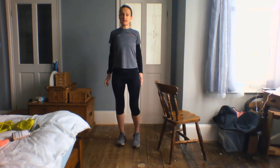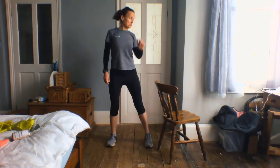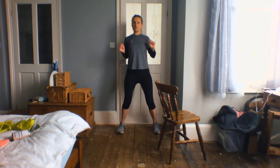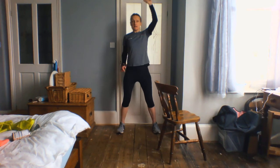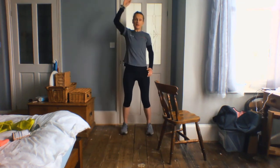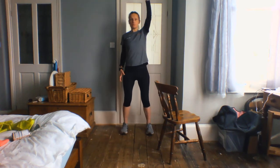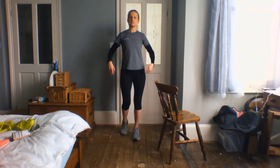And then we're going to relax it down and walk the feet a little bit wider. We're going to see if we can reach, and as we come down we're going to take a little knee bend. If you're feeling slightly unbalanced, make the feet a little bit wider; otherwise just find that comfortable position. And a little reach — we're still making sure that we don't push your blood pressure up, keeping a little bit of leg movement there. And then we're going to bring it down and shake those arms out.